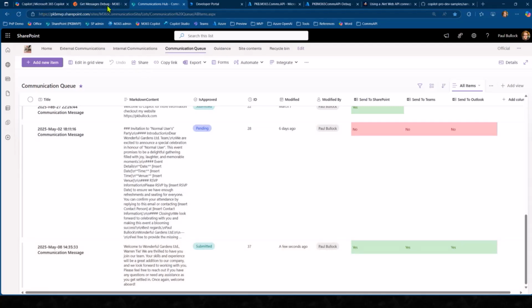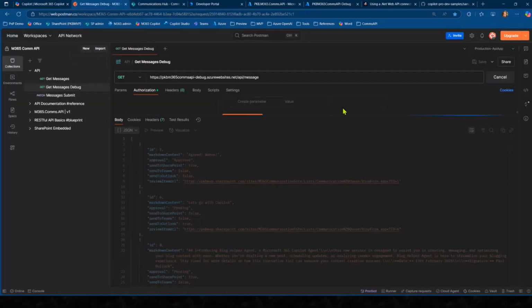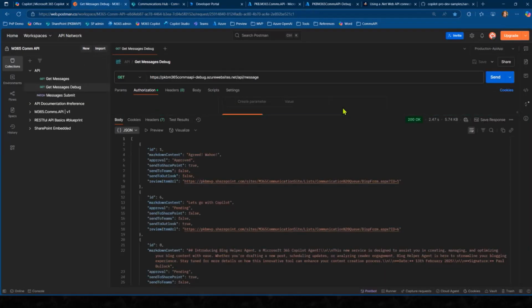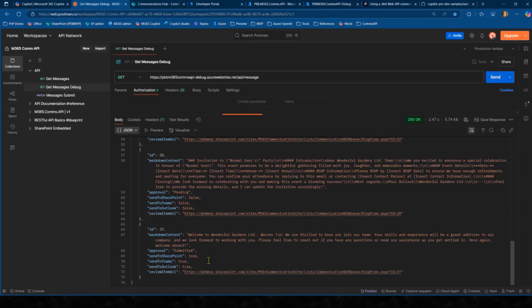I want to show you that I've got a .NET Web API. So I'm just going to quickly run, so this is Postman. If you've not seen this before, Postman's really good at interrogating APIs very quickly. You don't have to code anything. You can just put in a URL, feed in authorization tokens. There's a nice user interface for getting those tokens as well. And then you can get the results back from your API. And as you can see here, I've got a series of results from that API.